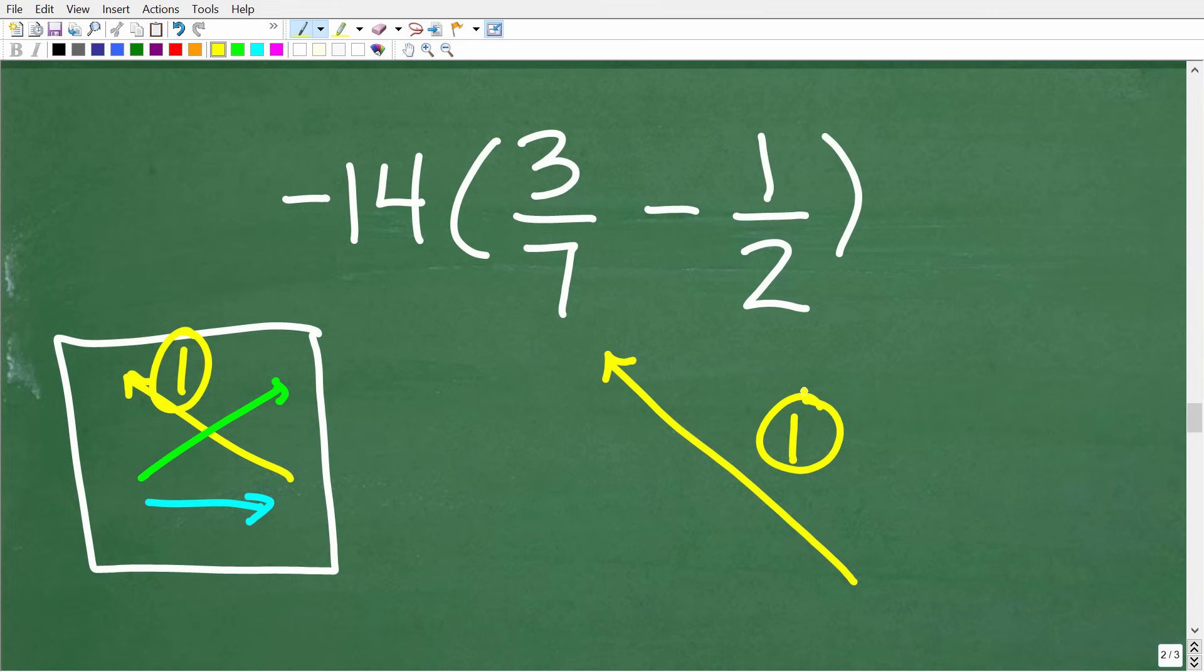We'll call this step 1. You have to do this work in this pattern. Again, the idea here is to add and subtract fractions without having to find the lowest common denominator. So, step 1 is going to be this direction. Step 2 is going to be in this direction. Okay, right here. And again, you have to follow this pattern in this order. And then the last step will be this direction right here. Step 3.